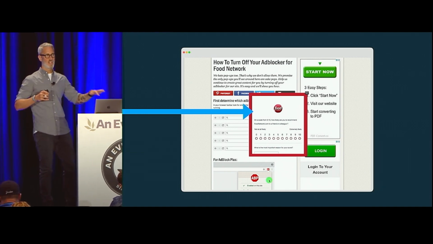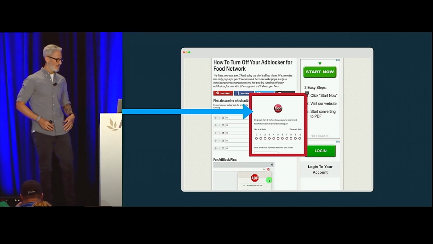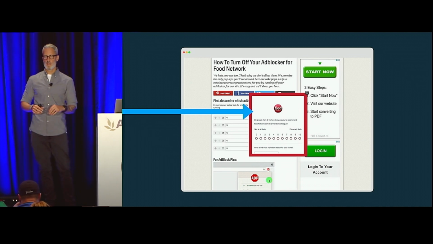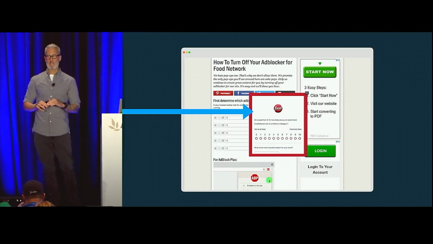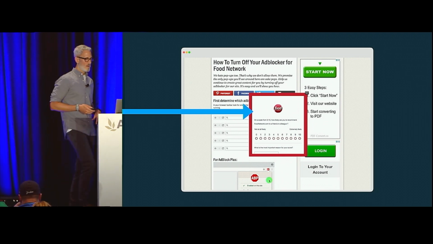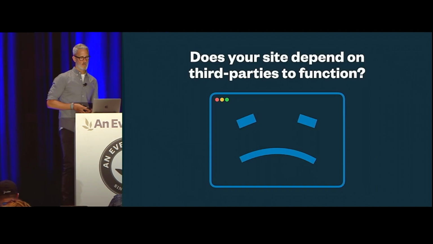I've worked on a site. It shipped. I was really excited. I was like, hey, everybody, we built this. It's so awesome. I'm so proud of the work that we did. And everybody starts DMing me and emailing me. There's this feedback pop-up every third time I refresh the page. It's a total bummer. But it happens, and I understand that it does. But we can do some more work to prevent it.